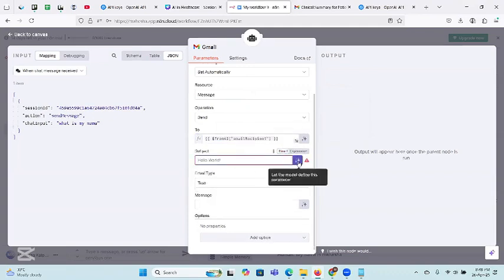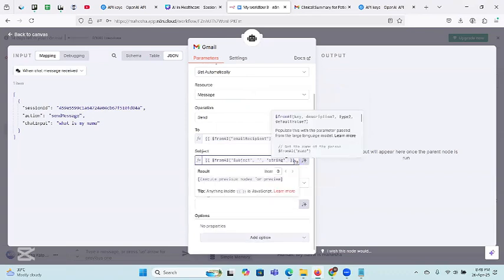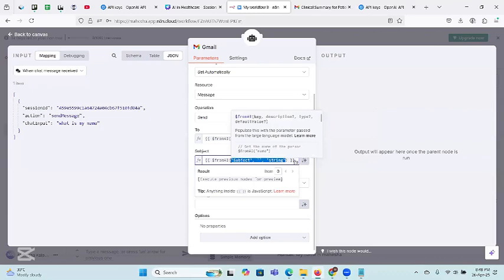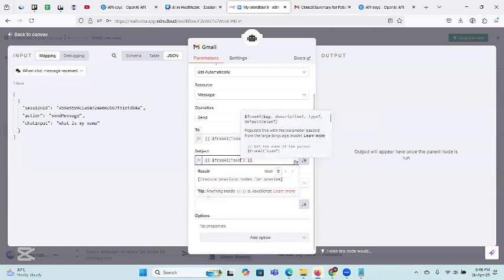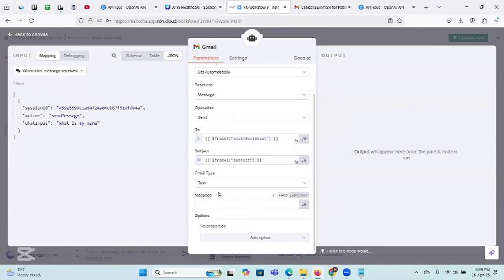The subject also, I'll do the same thing for the subject. The subject. For the email message, the email body will be taken as the message.